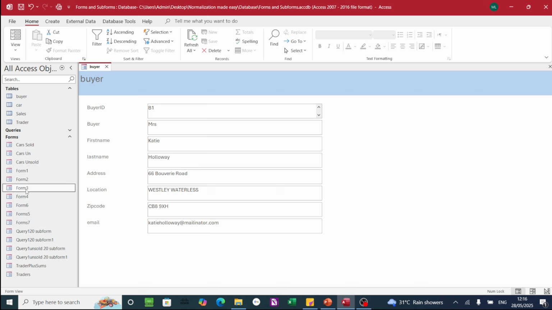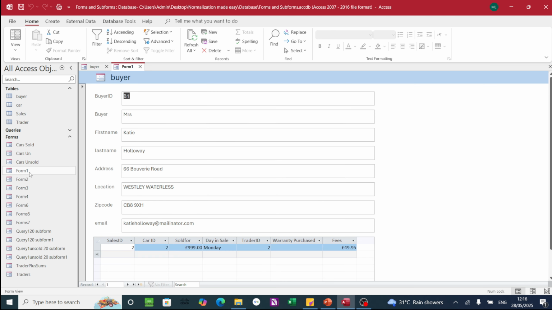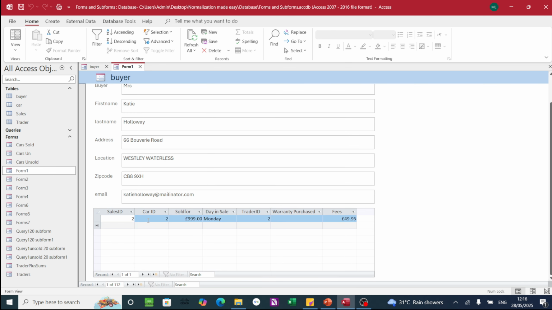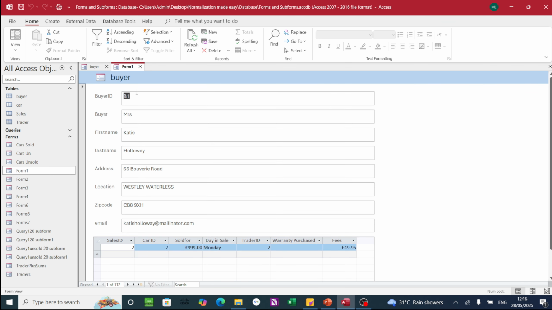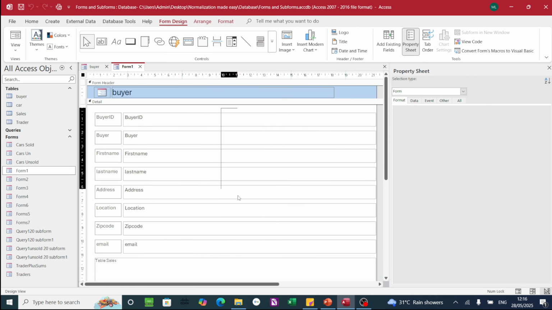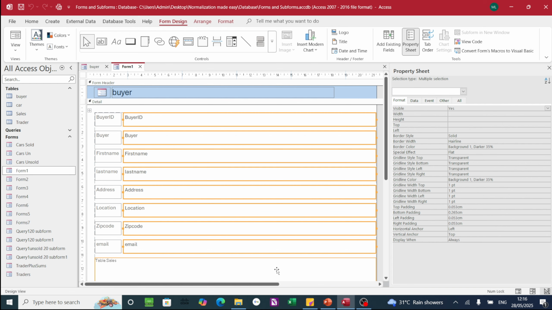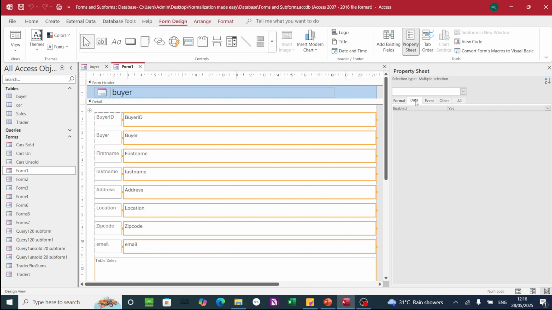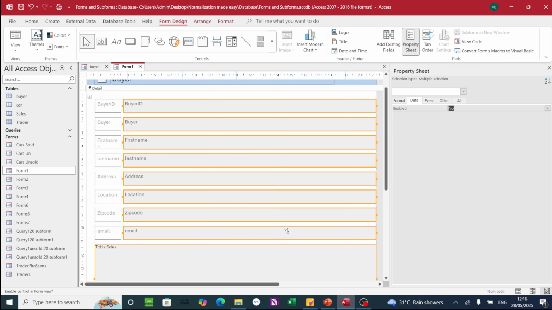Now let's go to the second one here. With this, I can also select just the text boxes here. Again, I'm going to go to the design view and then select these text boxes, right? Once these text boxes are selected, I'm going to go to Data, and here it says Enabled.